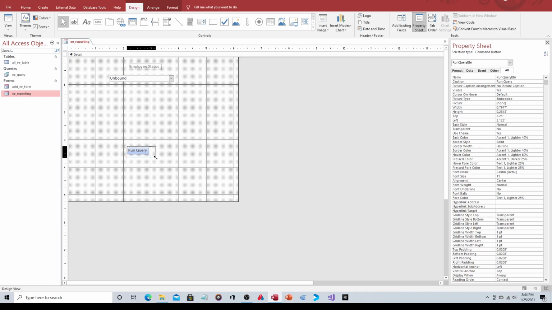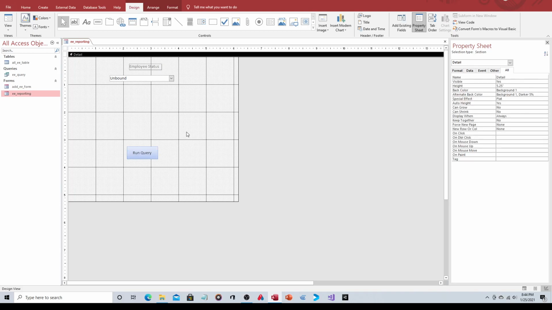And if you want, you can change the size. And actually, you can change the label too. See how I clicked on it and you got the cursor? You can change it if you decide you made a typo, whatever. So a lot of these things are not etched in stone. You can go back and modify them. Okay, so we created our form. We created a field. That field is now utilized by the query, and then we have a button that says run the query. So when we say run that query, it should indeed take the value that we choose.